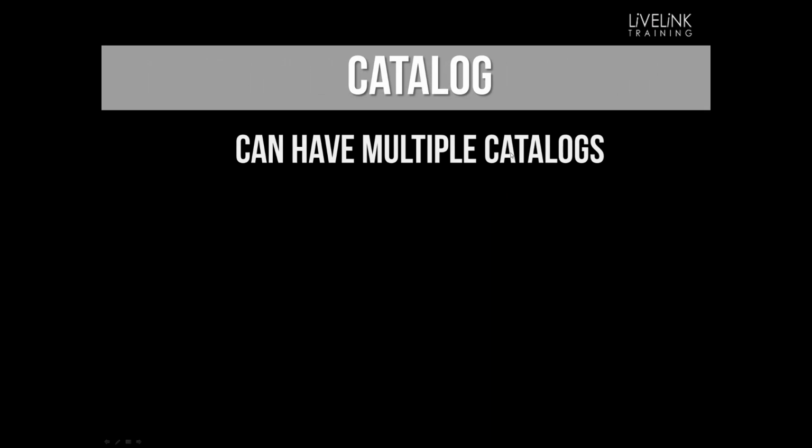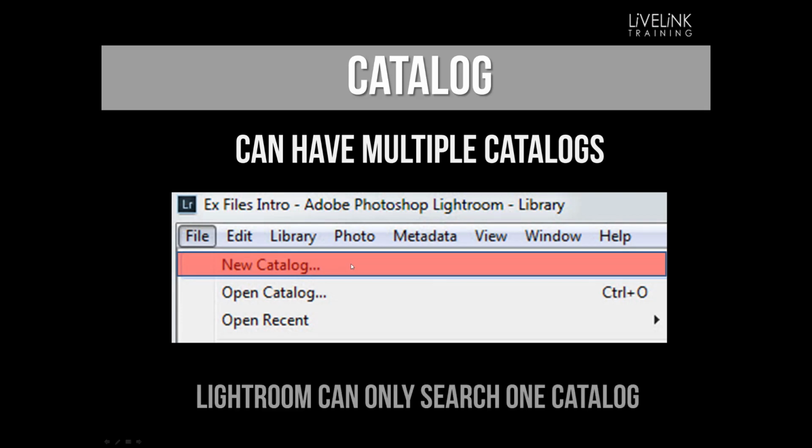Now, Lightroom can have multiple catalogues, so you can create new catalogues, but Lightroom can only search one catalogue, and this can be a little bit of a bummer. But if you're, let's say a wedding photographer, then you may want a separate catalogue for each wedding that you do. Nothing wrong with that. But then if you decided that you wanted to pick, let's say, the brides out of every wedding that you've ever done, you couldn't do it because Lightroom can only search in one catalogue. So the methodology of choice, generally speaking, is to have one catalogue, and in that catalogue subdivide everything by all the other assets that you've got, such as your keywords, metadata and collections.